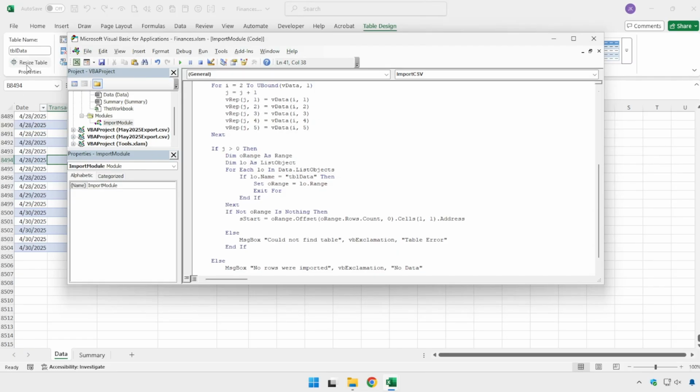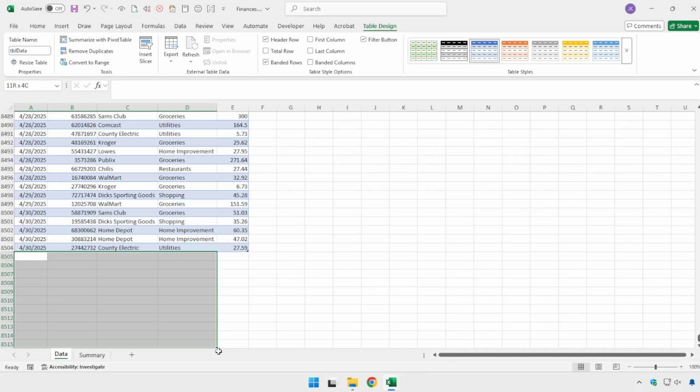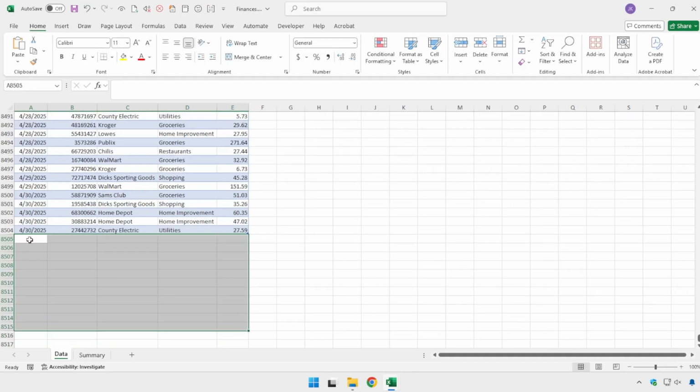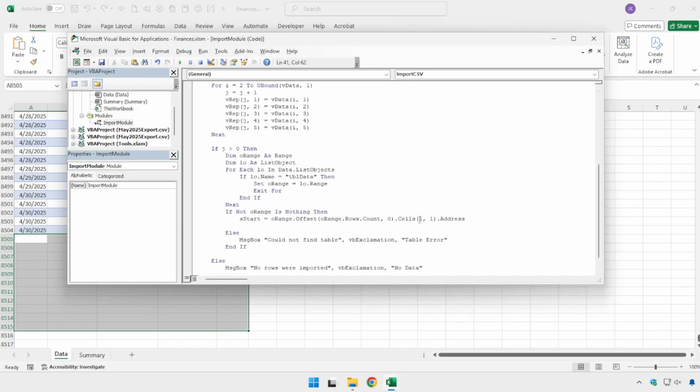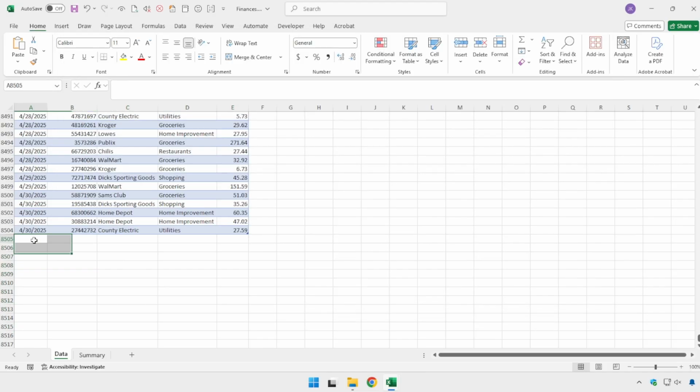So it's going to offset by 1 plus 8,504, which will put me right here in cell A8505. I'm not going to offset any columns because I want to start in the first column. That's going to offset it, but it's also going to include the total amount of rows in there. So technically that range is still going to be that. So that's where I'm going to specify cells, give me index row 1, column 1 of that whole range, just so that it gives me that first cell only.